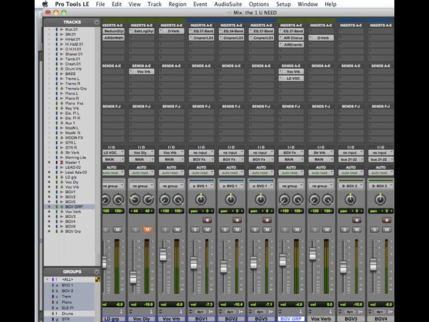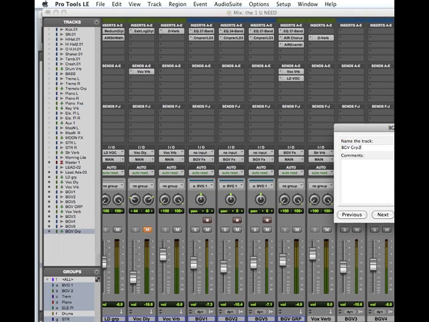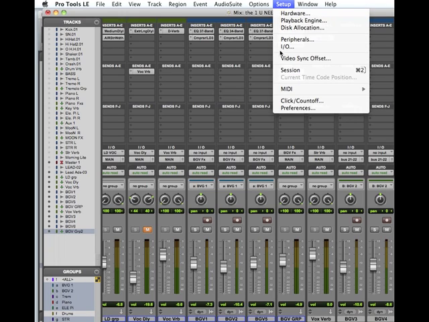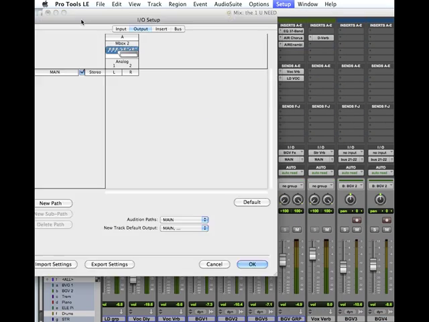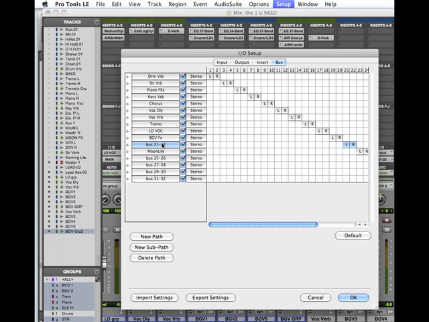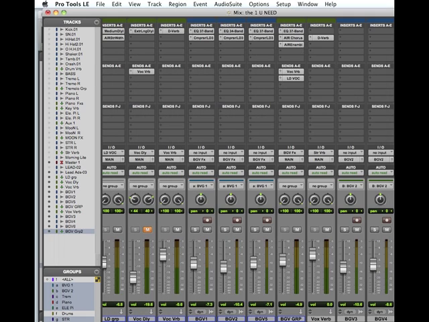And this is my background group right here, which says GRP. I'll name this 2. Good, so I know what it is. And this is not named here, as you can see. So normally I would go back into setup here. I'll go to IO setup and pull it over a little bit so we can see this. And then I want to go into bus and right here, there we go. I want to name this. So I'm going to call this 2. And now up here, background vocal 2, so I know what it is. It's important to know your IO setup. It's always important to know that.